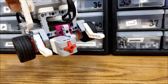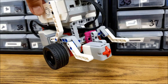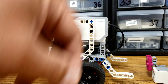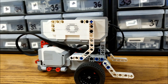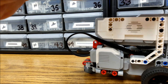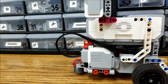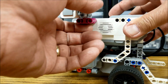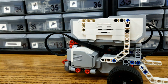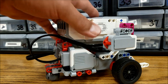This biscuit isn't necessarily innovating the world here, but it just gives you a little bit more options and you're not having to put multiple pieces together. We can even come up here to the top of the brick. Let's say you're using this touch sensor as a trigger for something — so now we have it like that. This biscuit just gives you a lot more options; if you're going to be creating here, it just gives you a little bit more flexibility of where you put things. You can put it there and use it to activate a program.